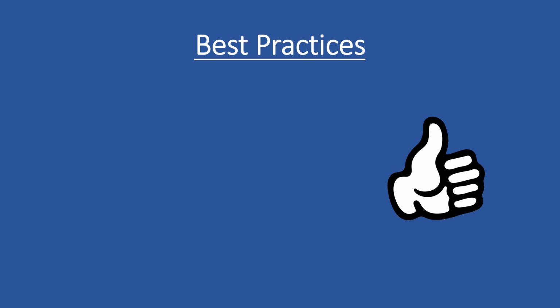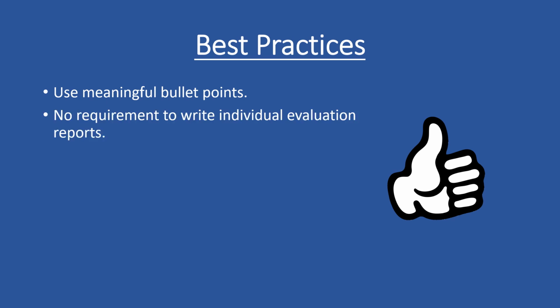Here are the best practices when using confidence ratings. It is essential to support your ratings with just a few meaningful bullet points that highlight the key reasons behind the rating. This ensures that the rationale is clear and concise, making it easier for others to understand the basis of the rating. Additionally, it is important to document only the consensus final rating to maintain consistency and avoid confusion. This practice helps streamline the evaluation process and ensures that all team members are aligned.